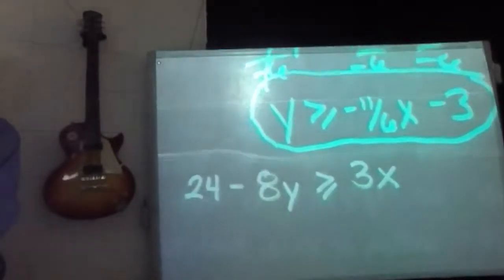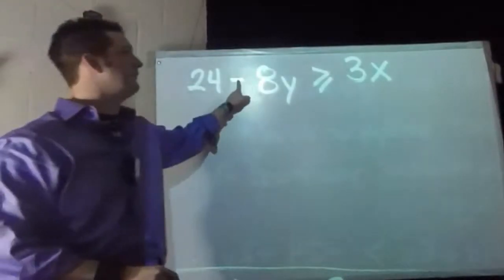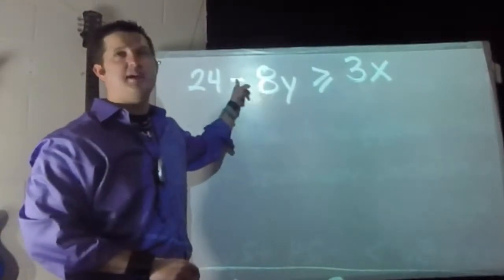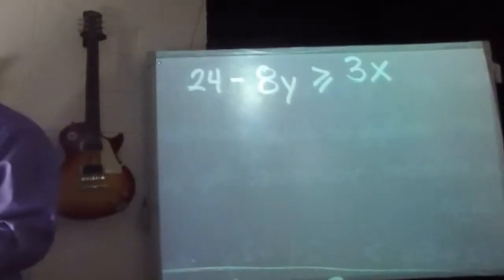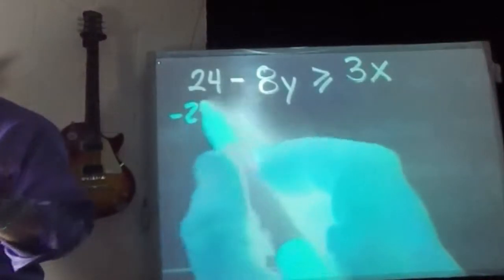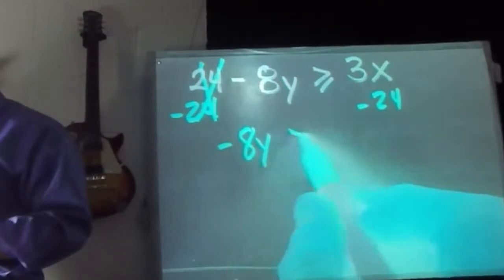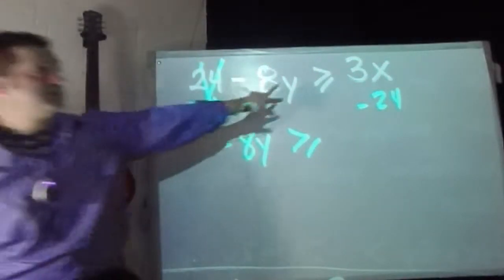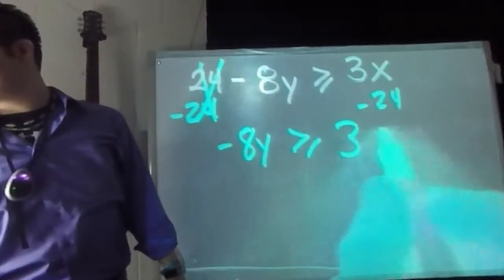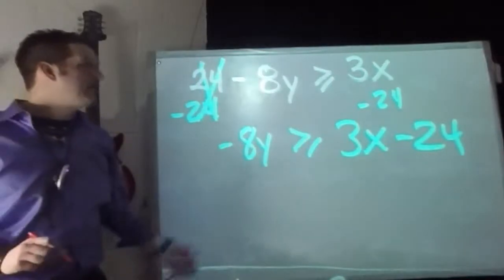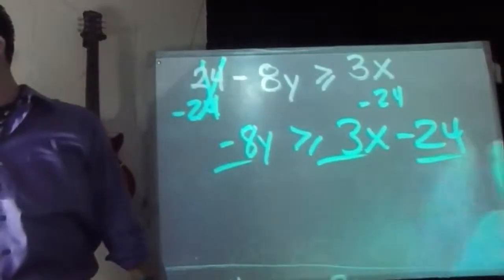Here we go to another, this one's easy. Hang on. Now before I even start this, what does this tell you? Sign flip's coming. But I'm not going to worry about that until after I move something. What moves? Minus 24. Minus 24 first. Negative 8y greater than or equal to. Those pieces go together? No. What goes first? 3x. 3x minus 24. And now the coefficients. Negative 8. Divide it off. Sign flip. And sign flip.